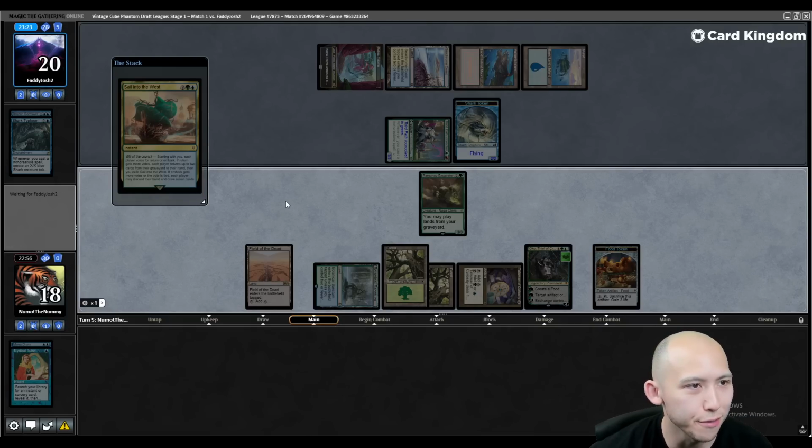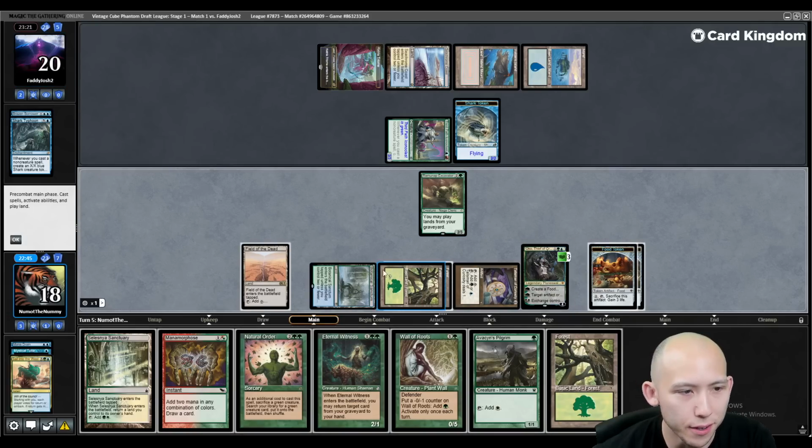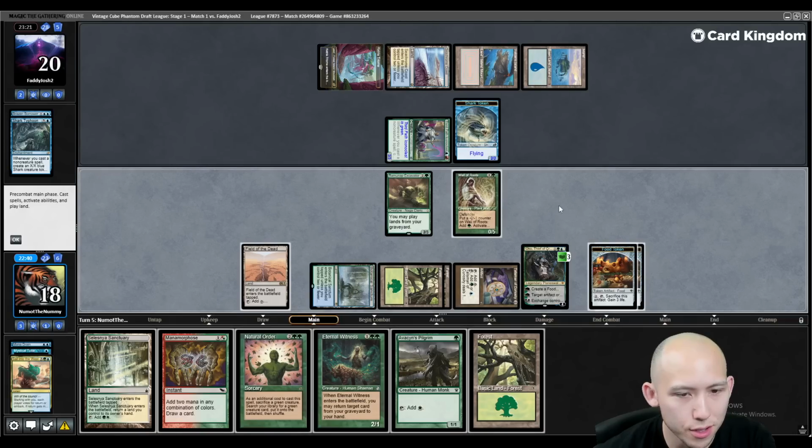We had zero cards in hand. We're going to draw seven. They had five cards in hand. They might not even choose to use this. Yeah, they like what they have. Okay, let us make another food. Wall of Roots.